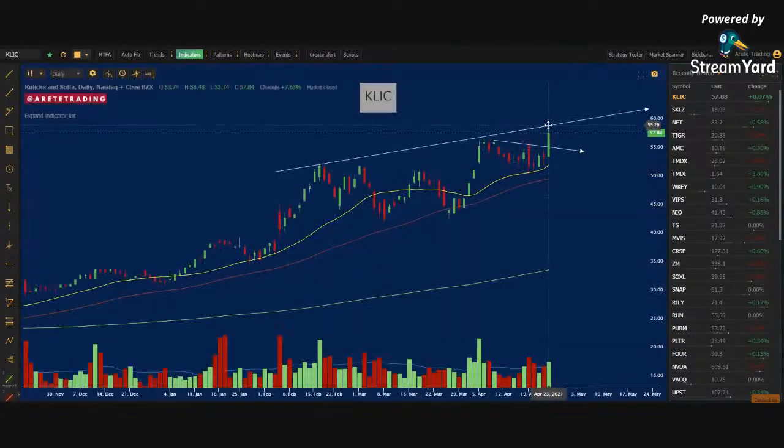And now what we're looking for is a break here. So you're really looking for this level right here. And I'm just going to put this in there. So not that 58.5. You're actually going to want to be a little higher if you're not in already. You want to close above this level. If you reject below this level, you're going to want to get out. We've done this with FUV, Tiger, when we break above these moves, Tilray. People that have been following me for a couple months now know that when you break this, you're going to revert down to the 21-day, and you don't want to be there for that.